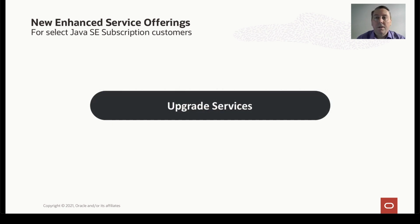So for the first service element, titled Upgrade Services, this covers a number of areas, from updating, for instance, CPU to CPU, upgrading, for instance, from a JDK 8 to JDK 11, and looking at issues in and around that type of scenario, and then working to look at particular features. There may be a new feature of JDK 11 or JDK 16 that you'd like to look at. There might be a particular technology, GraalVM, that you might want to look at. And so the upgrade services offering component gives you a pathway, a route to reach us, talk to expertise, and get insight and make progress on such topics.